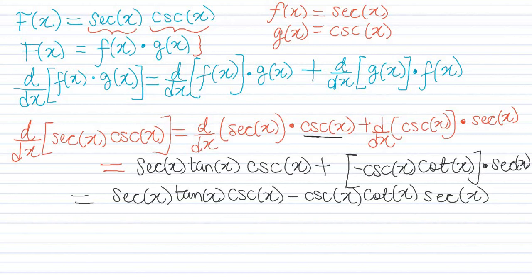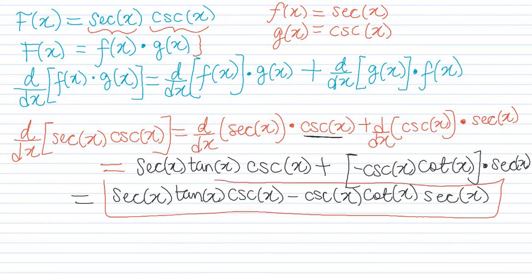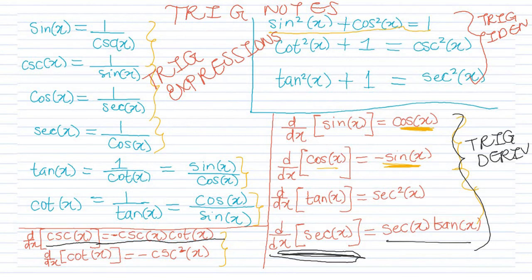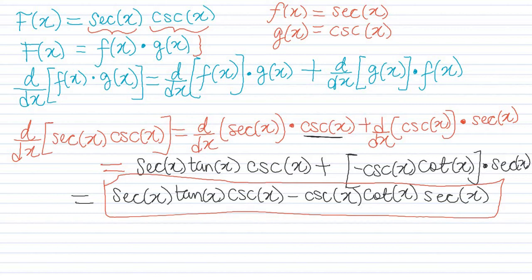But guess what? Because we're dealing with trig, you can't just leave this answer. I mean, this answer is 100% correct. What you just did is 100% correct. But whenever you're doing trig, it's best to simplify, because you have an entire page of notes with trig expressions, trig identities, and trig derivatives, and you can play with the answer. In this case, we're going to use trig expressions to break this down so that we have a simplified and more compact answer. We do that because everything in mathematics that can be simplified, even if it's difficult, we love to simplify. That's really it. So I'm going to copy this information onto the next page, and we're going to simplify it.